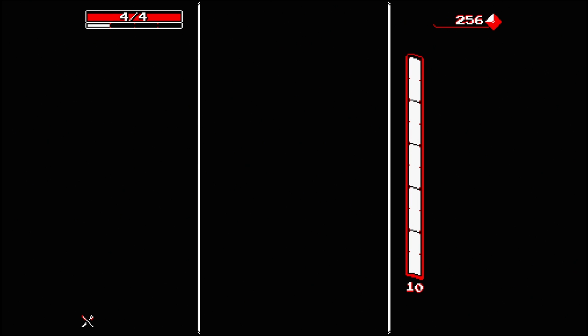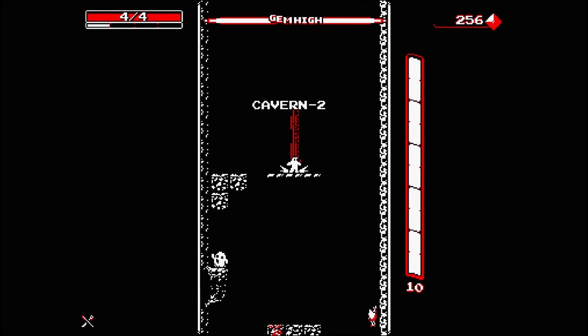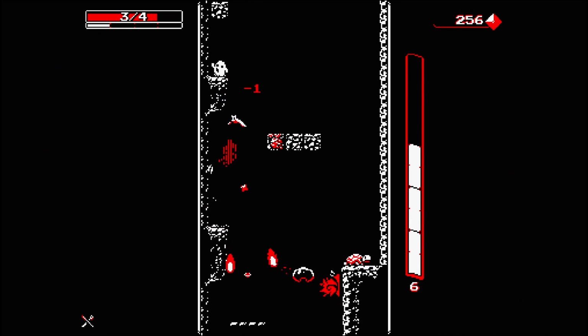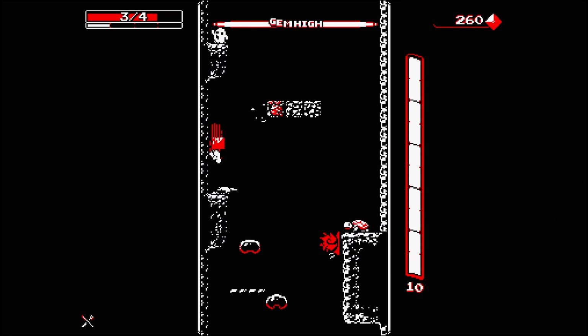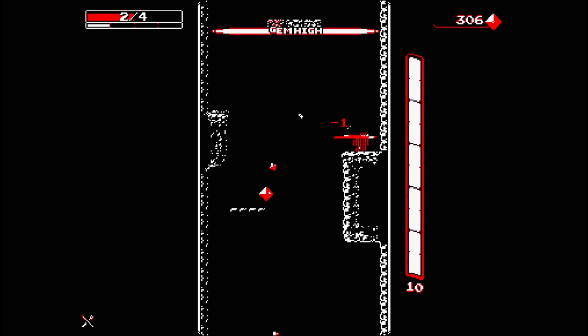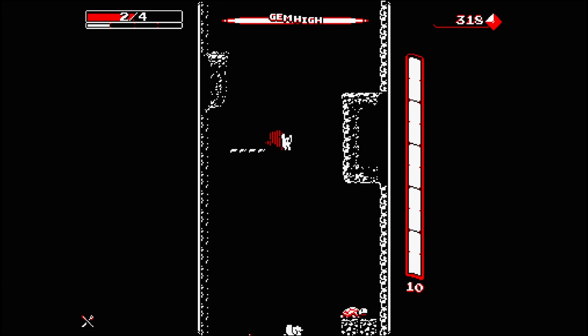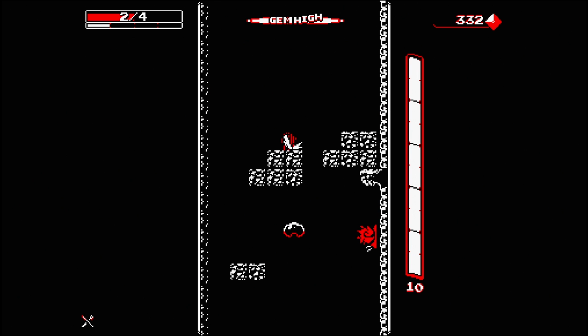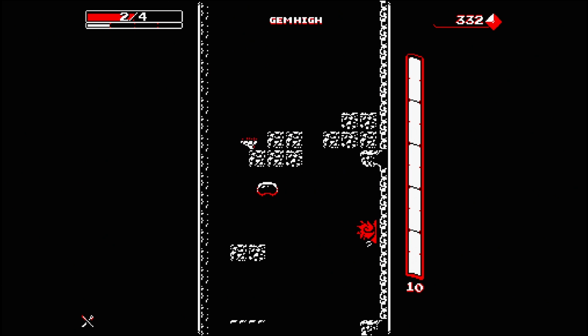So how does it all work? It's simple, really. You're falling down a well, thus the name, and if an enemy is white on top, you can jump on them to take them out. If it's red, then you'll have to shoot it with your gun boots, which reload every time you land. You can only shoot down, and you can only travel down, and reaching the bottom is your only real goal.